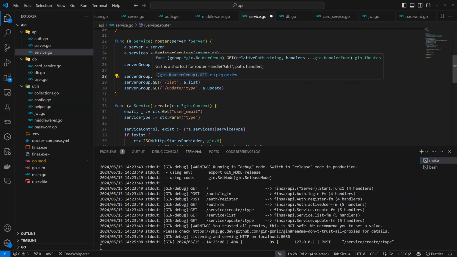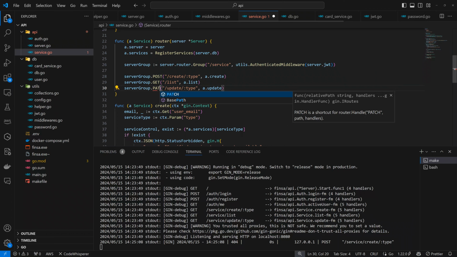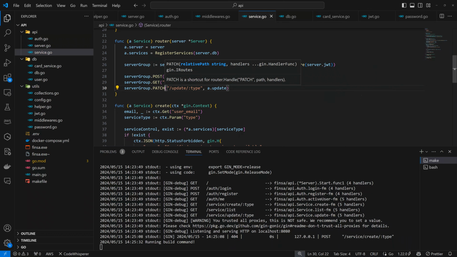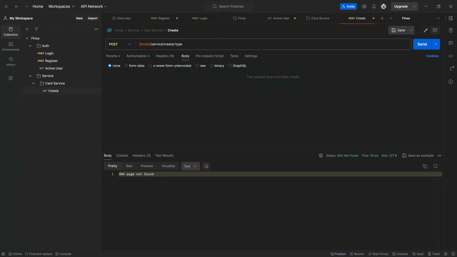So the list can be gets, but the original is posts, and this should be patch. Okay, so let's see that's updated. If I send the request now, yep, the issue here is the service type is not available, even though I didn't specify any. We can check that.